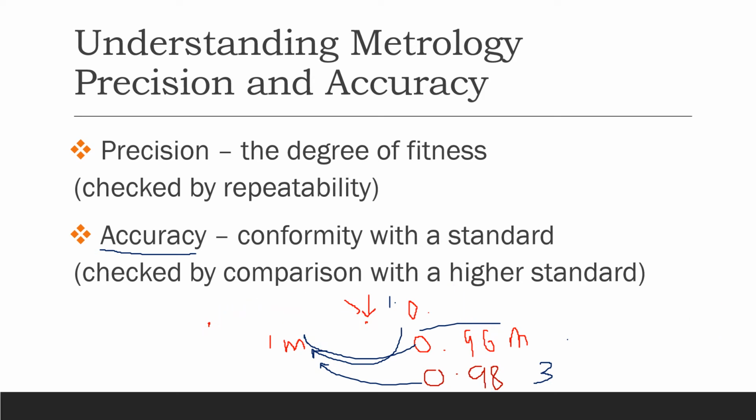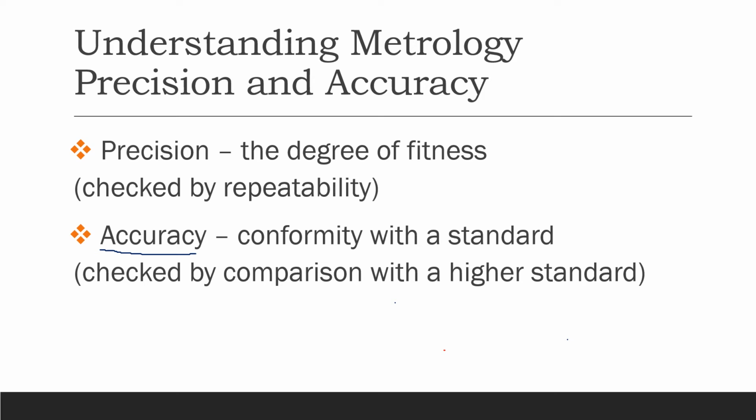Most people in the real world, when you go and work, you're going to see they use precision and accuracy very loosely, and you feel like they're saying the same thing because they don't know. Now you know what precision is. You are comparing your own data, your own measurements. What is accuracy? You are comparing each of your measurements to a standard. So that's the difference between precision and accuracy.